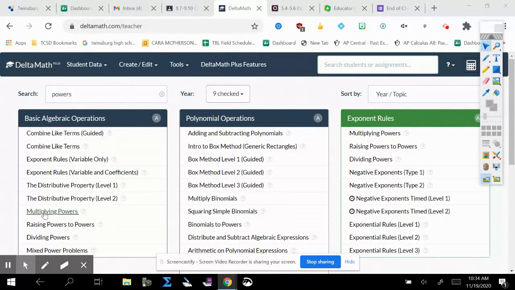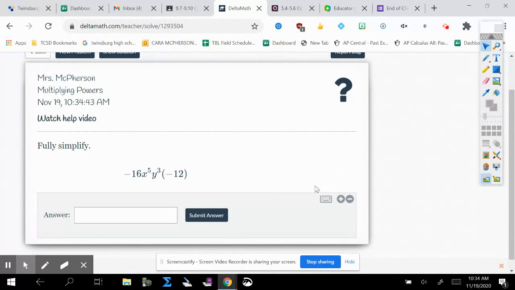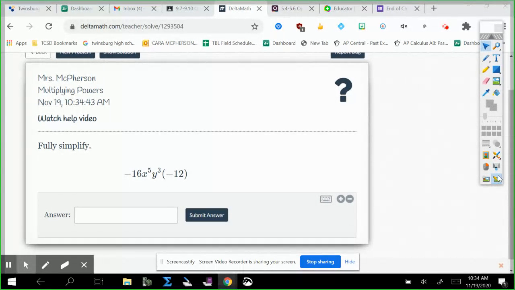So we're going to start with multiplying powers. When you're asked to multiply powers, first of all, we want to treat our numeric pieces, our coefficients, a little differently than we treat things that have exponents. Our numeric pieces are just that. They are numbers that are going to be added, subtracted, multiplied, or divided. So for something like this, when you see that you have a negative 16 and a negative 12 and they're being multiplied, you're going to multiply those together first. Your negatives will cancel, so you'll end up with 16 times 12 is 192. And in this case, there are no other x's, there are no other y's, so that is your answer. You are just going to type it in as is.